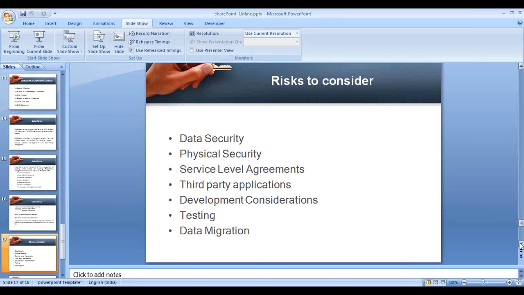And about data migration, for example, previously Office 365 was based on SharePoint 2010, but now it is based on the new version of SharePoint. So if your code is not compatible, you'll have to double check or rebuild your DLL once again, so that would be some more work for you.